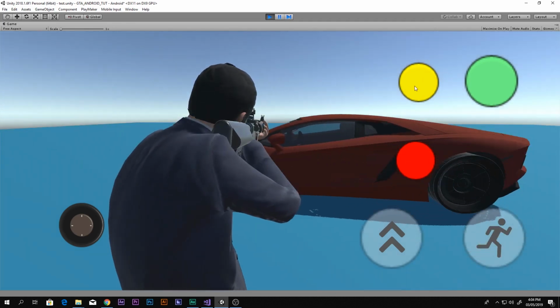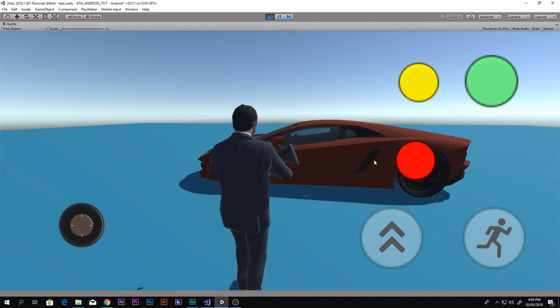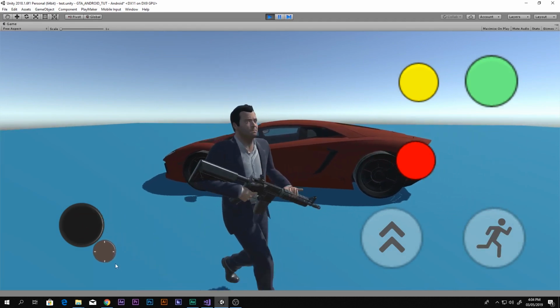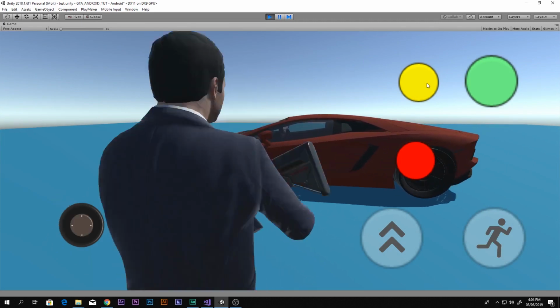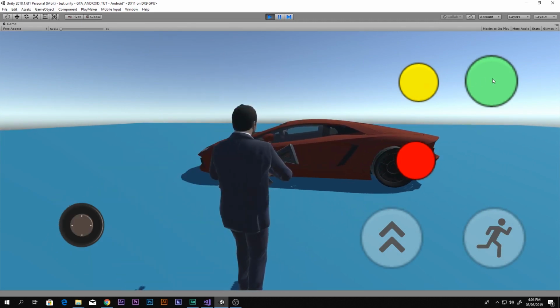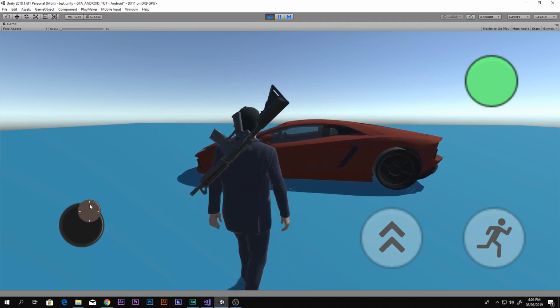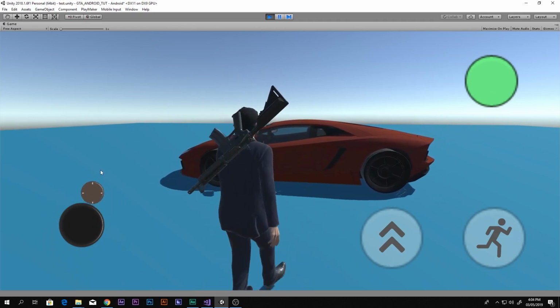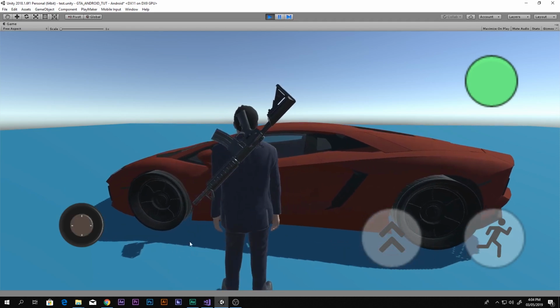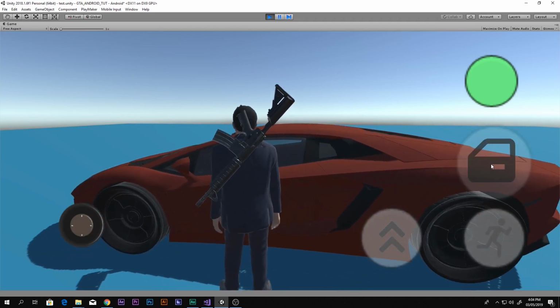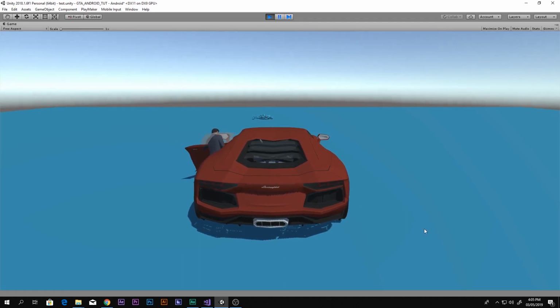And we can also aim, the camera zooms out when he comes out of the aiming mode, and then he can also walk around with his gun. He can also aim and unaim and then he can also put it back over there, and then he comes back to the normal mode so we can walk around. We can also run around, but I cannot do that simultaneously. So we can also get inside the car with the animations, and there he is dead over there.